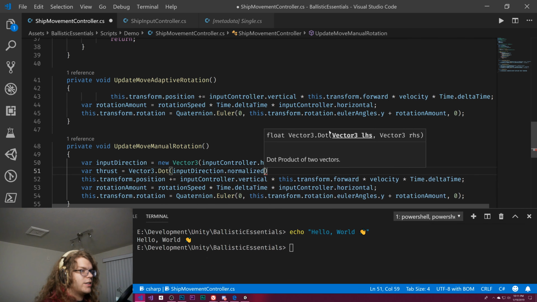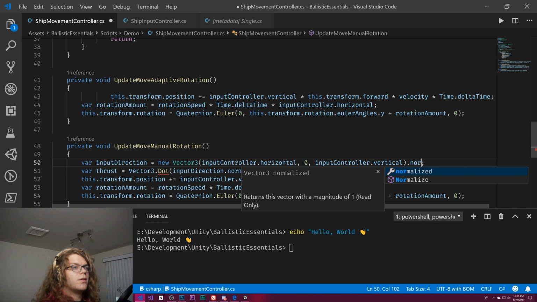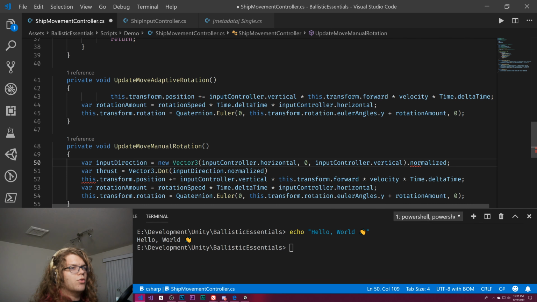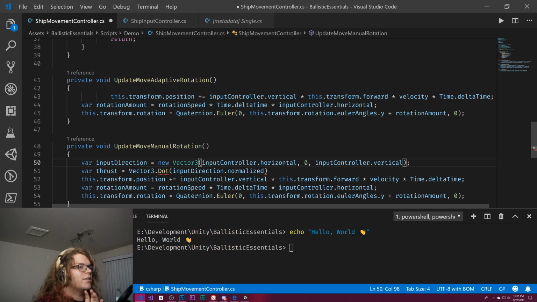We want the normalized vector out of that. I should probably normalize these separately. Let's just do normalize. That won't work, actually. Hold on. I still want the strength to come out of this. So if I normalize this vector, we'd have to recalculate everything, and I don't want to do that. So we're going to leave it that way, and this will be inefficient, and we can look at how to fix that after we get it actually working, which I think makes more sense anyway.